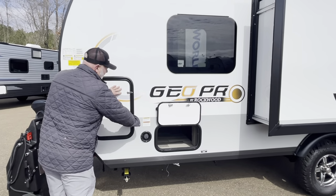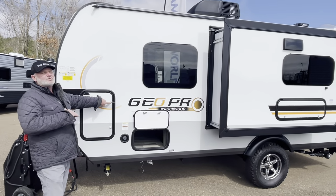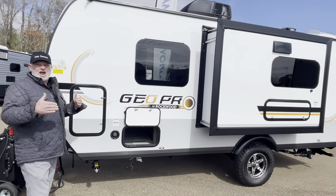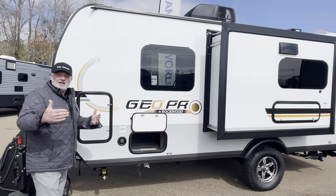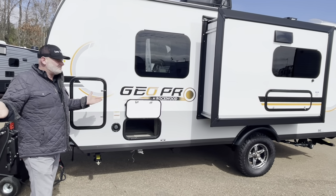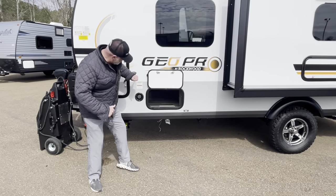Got a little lock. And real quick, all of the locks on these, your doors, all pass-throughs, outside showers, everything are keyed alike, which is very important because lots of these campers have a standard key, and that means everybody at the campsite has really got a key for your pass-through, and that's not good. Nope. So, obviously, magnetic latches here. Don't have to worry about holding them.